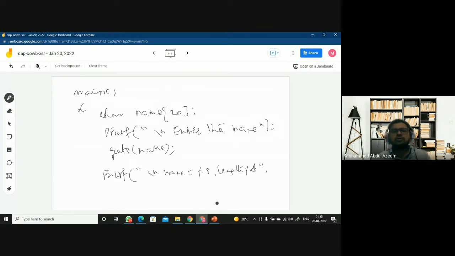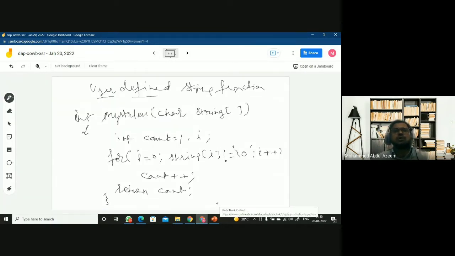Double quote, comma, name is the string which you want in place of this %s, and you need to call the strlen function. We have my strlen, which I have written before, to find the length. So this function I want to call.